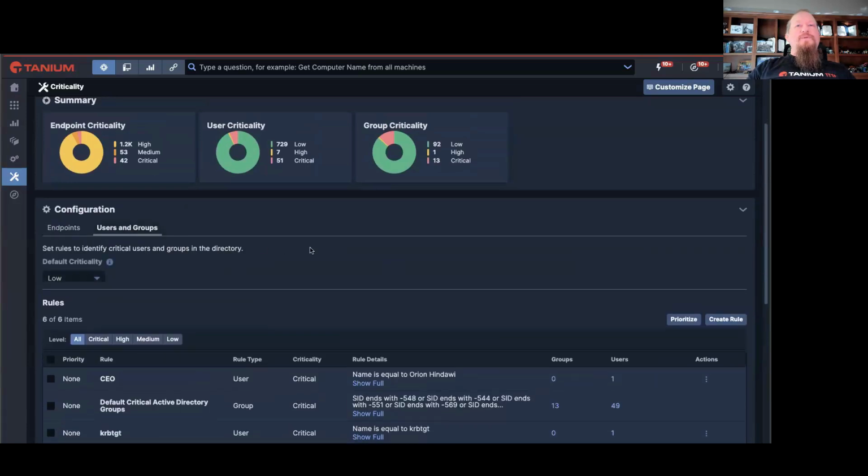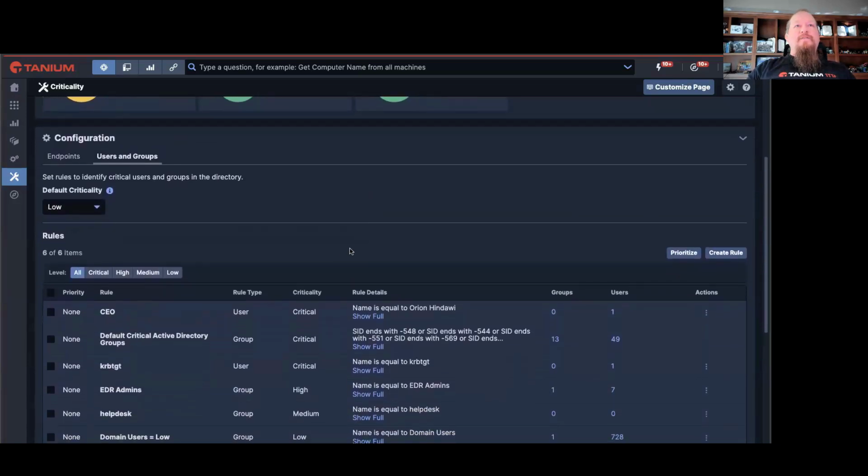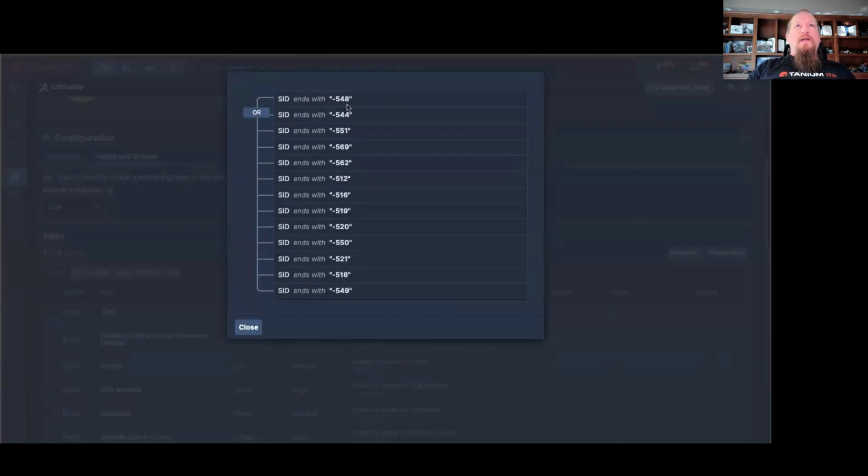Similarly, with our users and groups, we have a default rule for highly privileged groups in Active Directory. Now, because those all have a well-known SID, they have the same RID at the end, we just use that, right? So it avoids any issues with localization because administrator is different in Spanish and French and whatnot than it is in English.